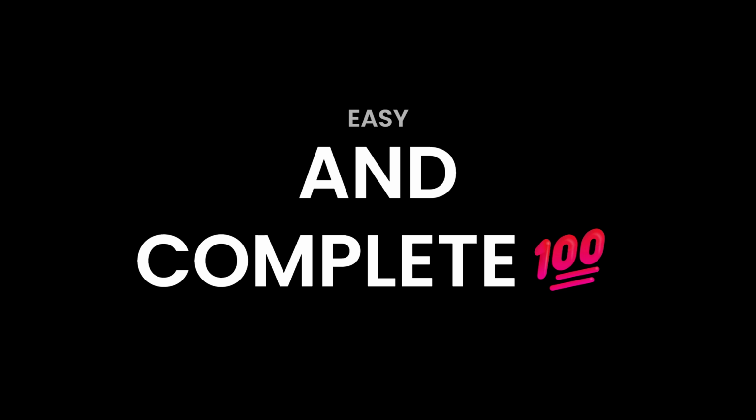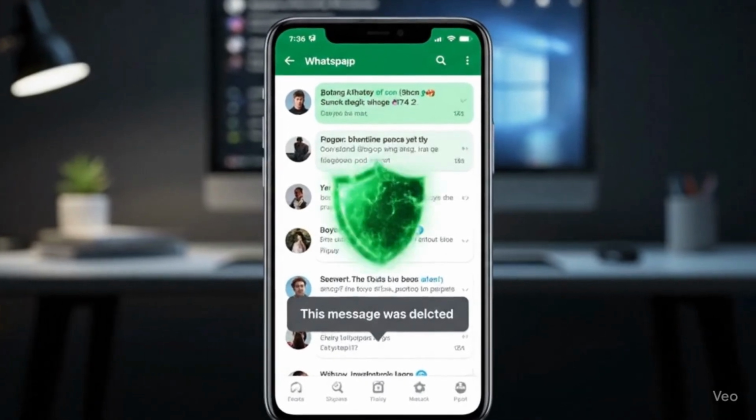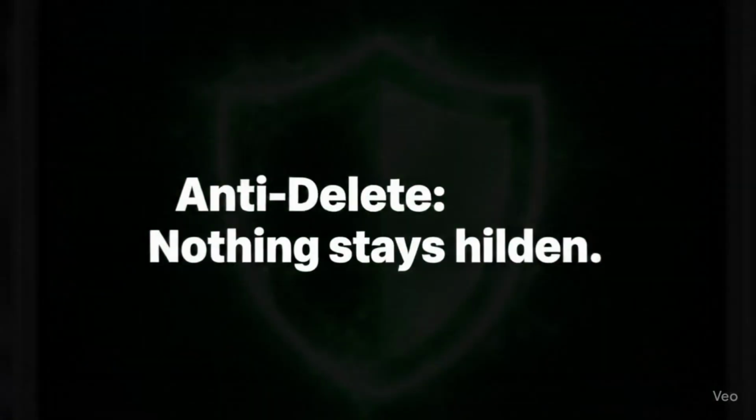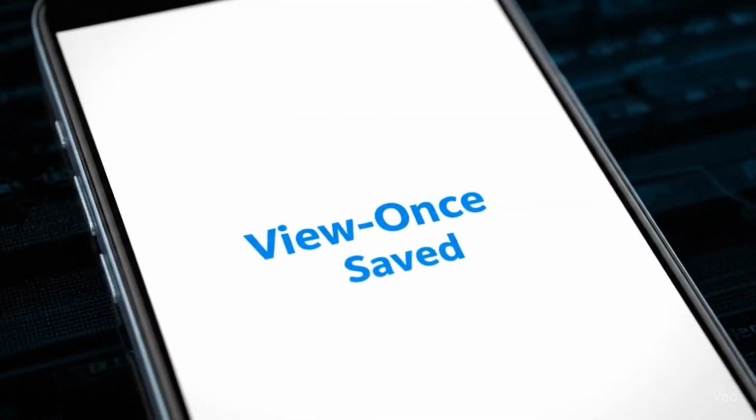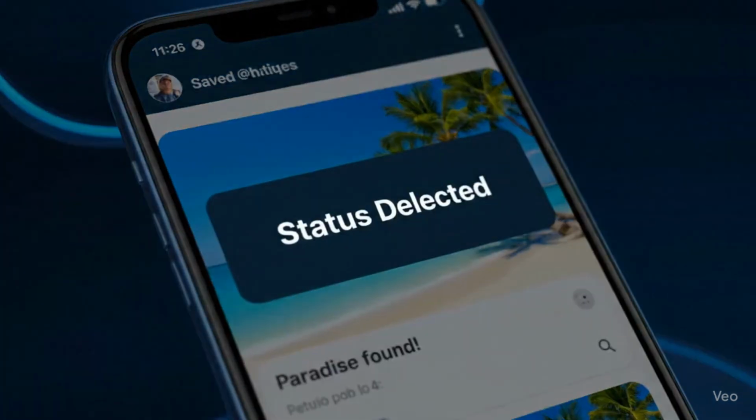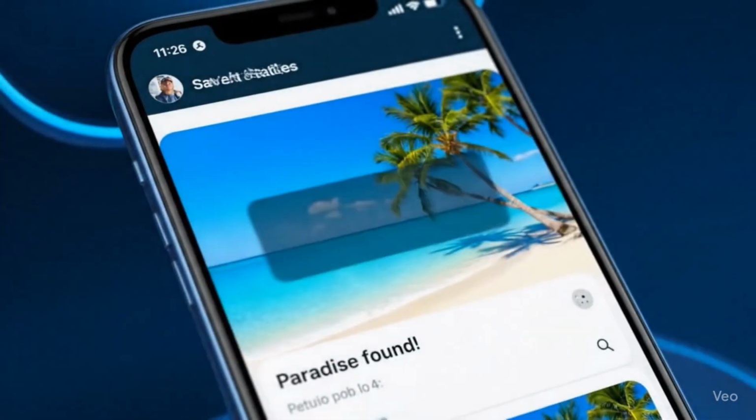And with that, you have become a master of ephemeral content on WhatsApp. You've built an incredible toolkit for information recovery. From recovering deleted messages and saving disappearing photos to now seeing revoked statuses, very little can be hidden from you. You have an amazing level of control and information awareness.